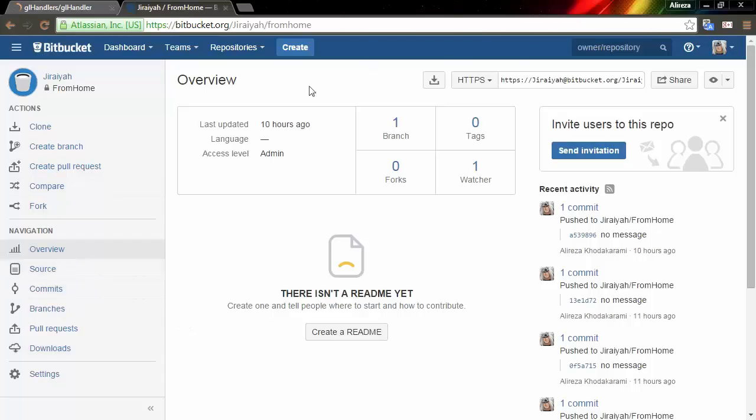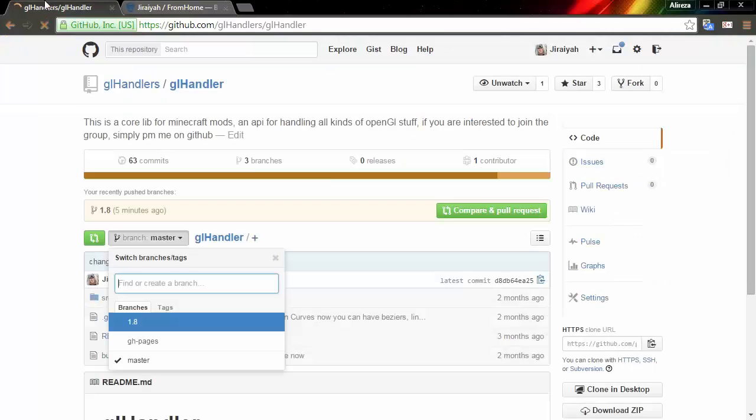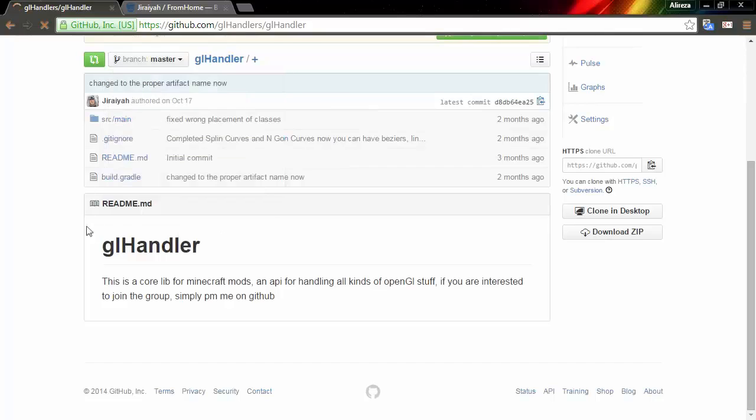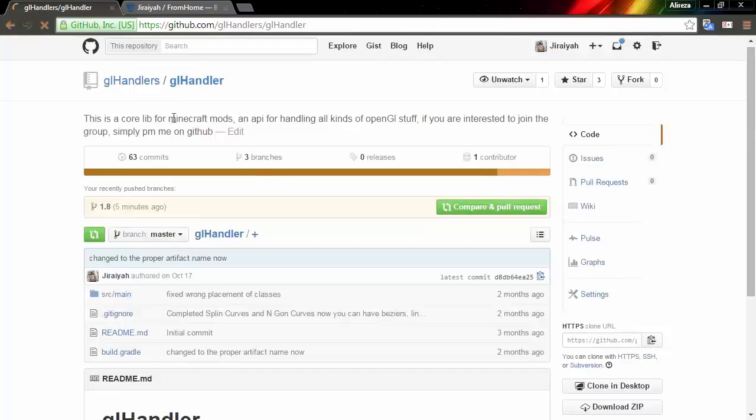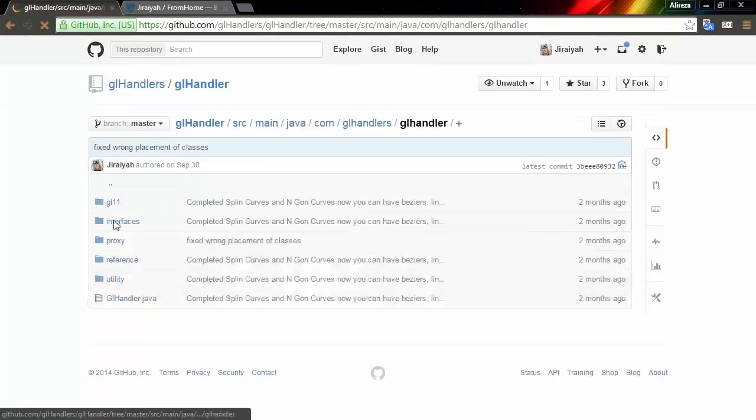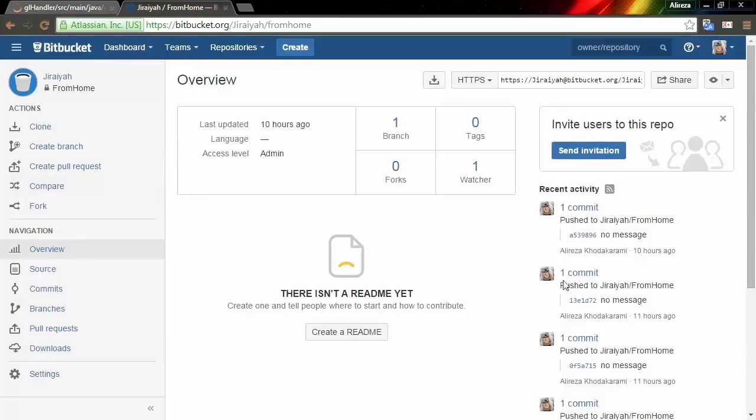So how can I see what I have in this repository? It's not like GitHub, because GitHub shows you the repository the very first second you go inside. For example, I see source main, sorry, then these are folders, these are classes, but here it's not like that. Here you have this source.